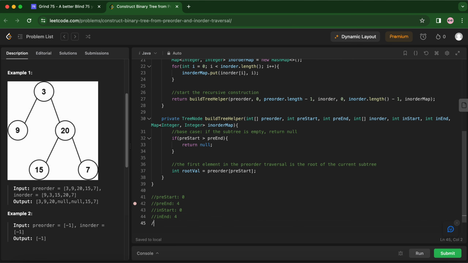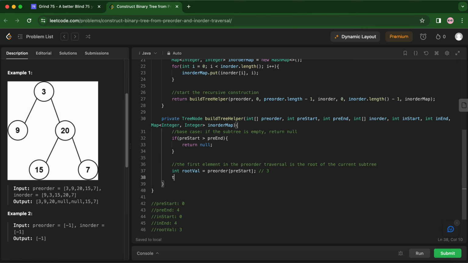Okay, now after this, root value is equal to, in this case root value will be 3, right? Since pre-start is 0, we found the root value as 3. Let's keep root value here as well. Root value is 3. We found out for the main tree, the root is 3. Okay, let's move forward.